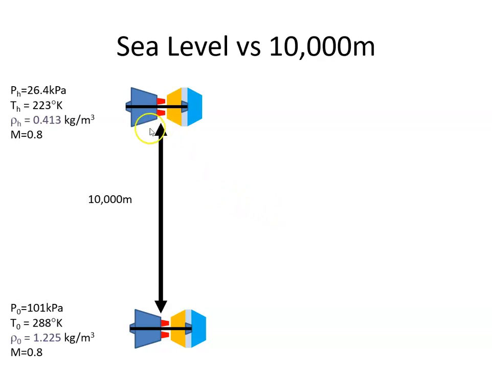We're going to assume that the engines are traveling at Mach 0.8 and we'll want to work out how much air is going into the engine. So the mass flow of air is equal to the density times the cross-sectional area times the velocity. We're going to assume a value of the cross-sectional area of 0.2 meters squared and assume this is a pure turbojet.